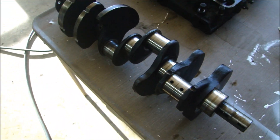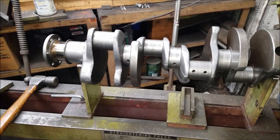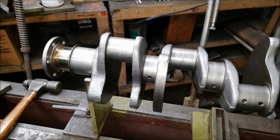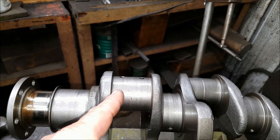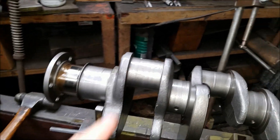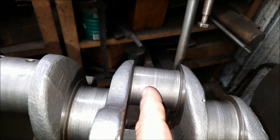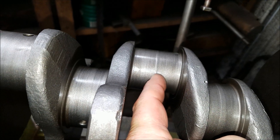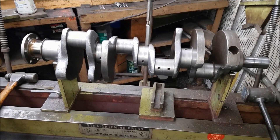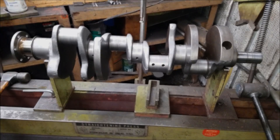We're at J&L Performance Engines with my good friend Paul Lipke — he's the guy I tell everybody to call when they need help with engines. Here's the crankshaft. What we're going to be doing is grinding down the rods 30 thousandths and 20 thousandths off the mains. This is the worst one — you can see the pretty big lip on this one. So these are all going to be ground down. Right now the heads and the block are in the oven, so we'll come back to that when he's finished.